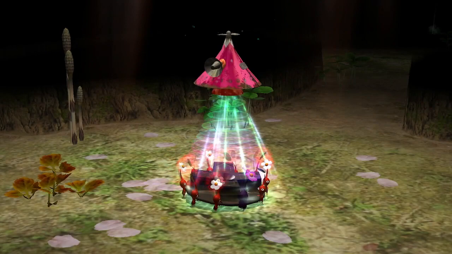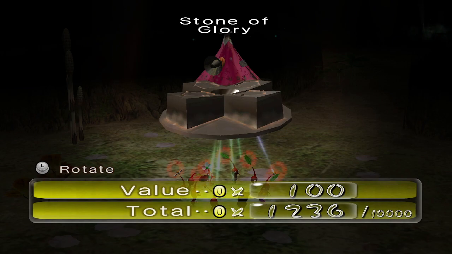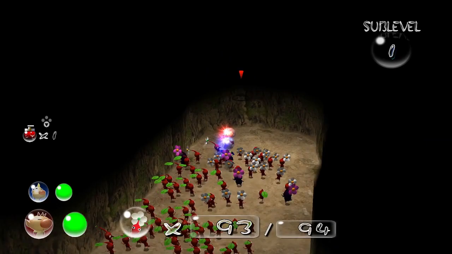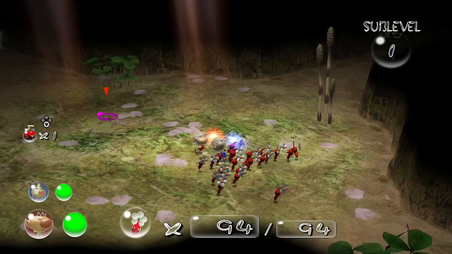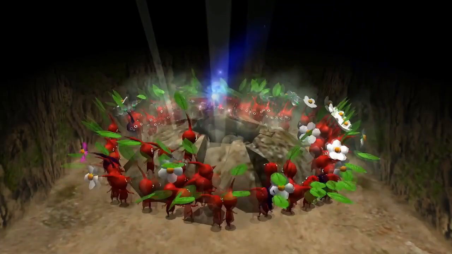Nothing over here. Nothing up my sleeve. But we got a treasure. It's a D-pad. Another hundo. It's called the Stone of Glory. It's so glorious. It sends you all directions. No one can hate on the Stone of Glory. I got a Stone of Glory. And I'm missing one of my Pikmin, dude. There he is. Alright, well, I guess that's all for this floor. So, bye-bye then. Next floor. Let's go. Whee!